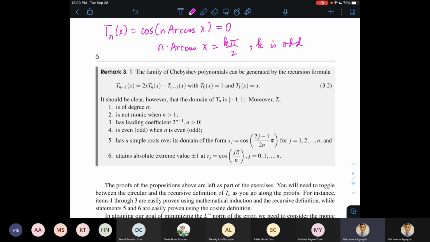Okay. And then you can do the calculations, or I can replace k by saying it is 2k minus 1 pi, but this time k is an integer. Para lang mag-guarantee ko na siya kagad ay odd. And then I can divide both sides by n. And then we're looking for x's, right? So I'll take the cosine of both sides. So I get cosine of this guy, and then I'll get the cosine of this guy as well.